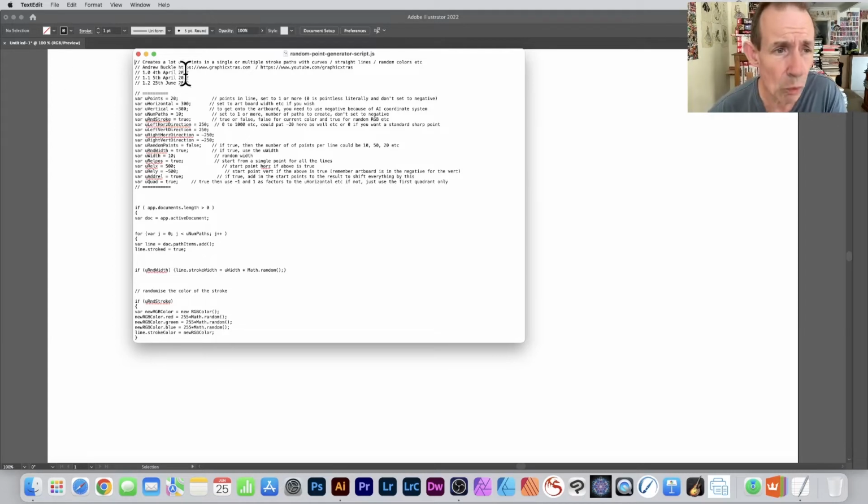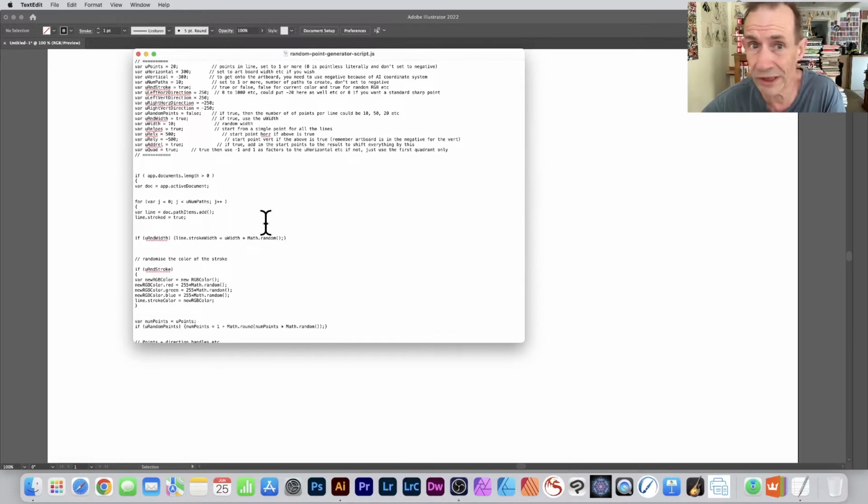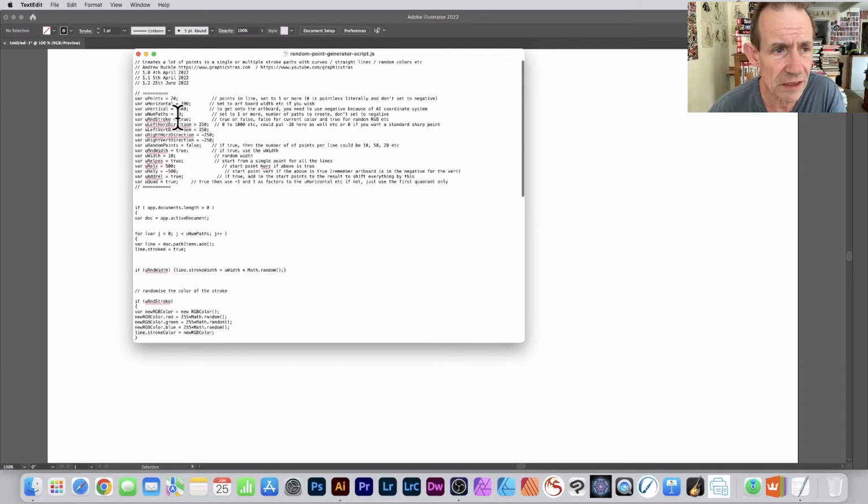However, what have you got here? You've got a variety of different variables that you can tweak. You can of course tweak the code as well once you've got the file downloaded. Just go through it, say like number of points. So the number of points that will be created in a line, in this case 20, that's the default, but you can set it to 100 or 500 if you want more. You can also make it a straight line simply by setting these horizontal and vertical directions to 0. So you can just change that as well.